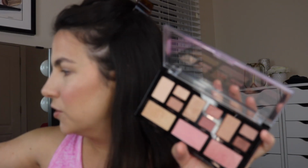What a pretty glow in that shade. A lot of shimmer. Like, wow. But when it's not totally catching the light, look how it looks more pinky. It's like completely two tones on the cheek. Catching the light, not catching the light. I'm not sure how many of you are finding this palette still in Walmart stores, but even if you're not, you can buy it off of Profusion's website.